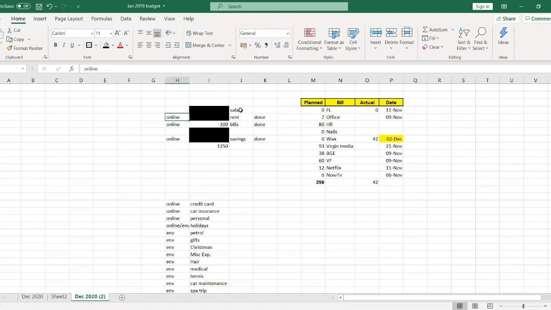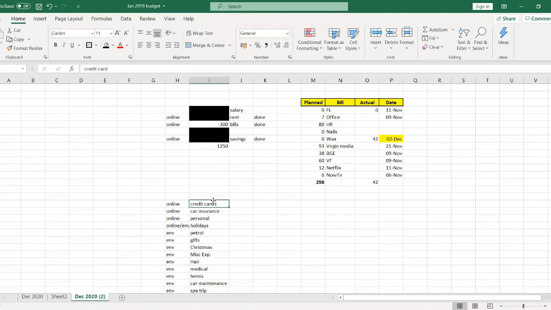On the left-hand side, you can see that all of these amounts, so my rent, my bills and my savings, I actually move online into separate bank accounts. And then I mark over here when I have done that. So I know that they are all done, they are taken out, and what's left in my bank account is mine to spend as I want. So the amount that I have left over to put into my cash envelopes in December is €1,250.